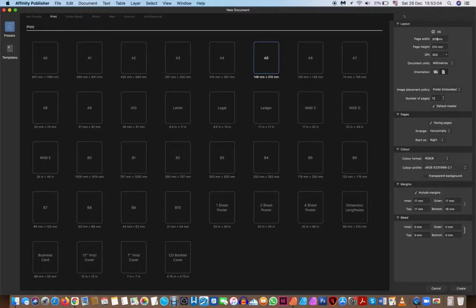They want 0.7 millimeters. There we go. And it's 210, because that's the page height.